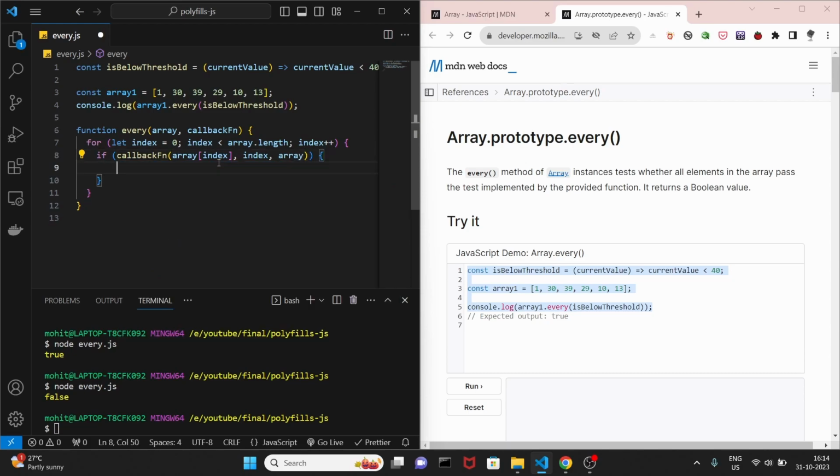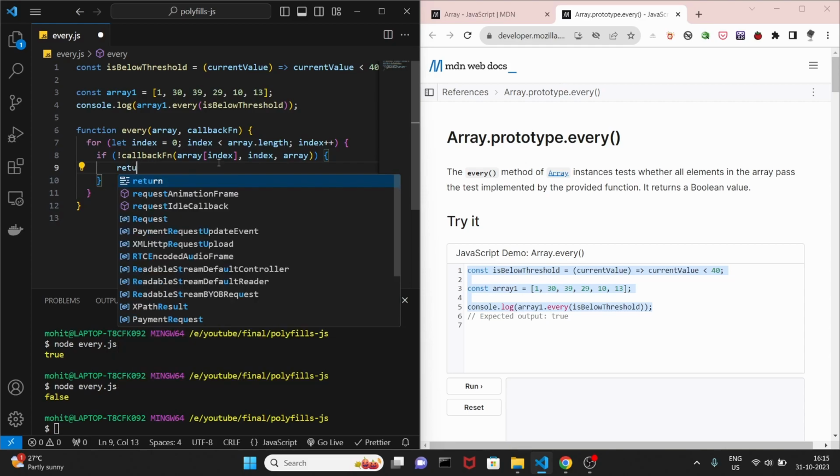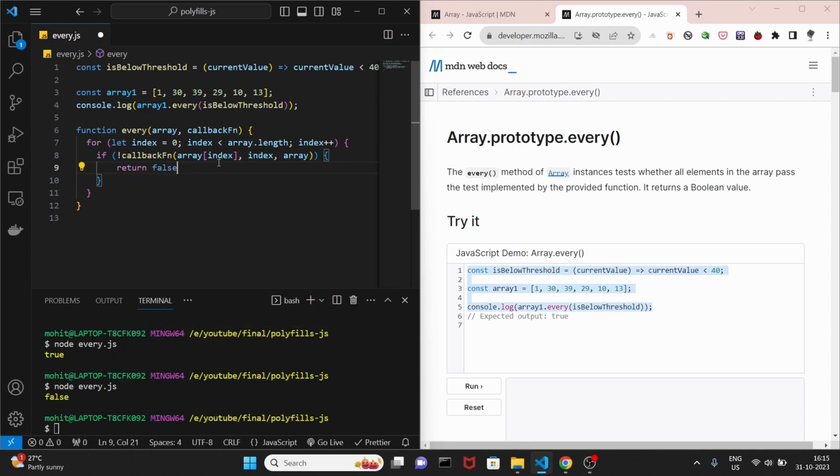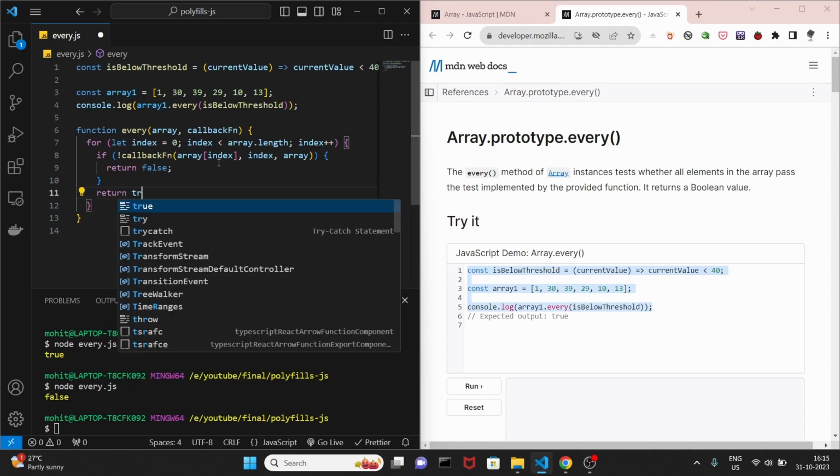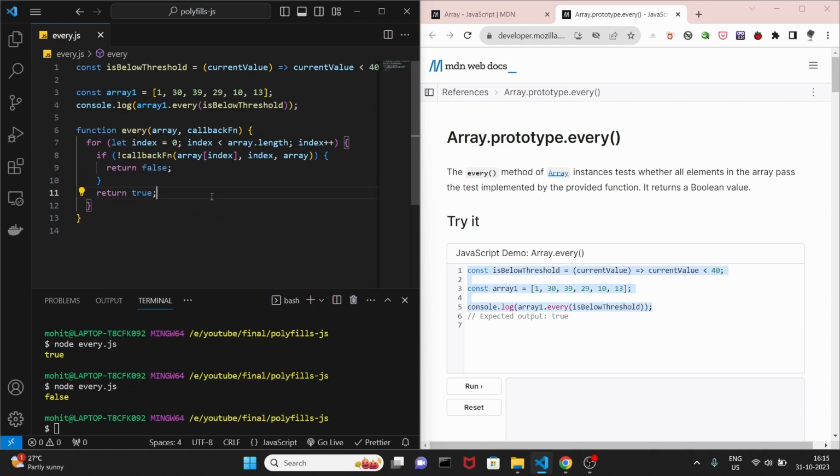Okay. So it's going to check whether any of them fail, then it's going to return fast. So it's going to return false if any of them fail. But if all of them return true, then it's going to return us true.